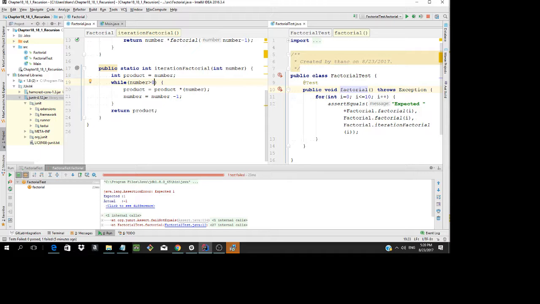Yeah, it should work. So it returns 0 then, that's not working. If I put in number 0, product is 0, return 0.